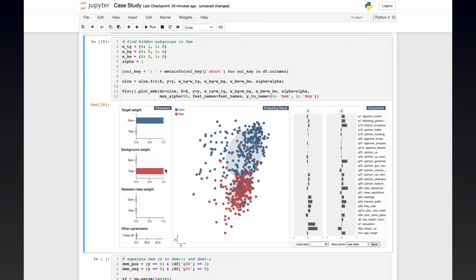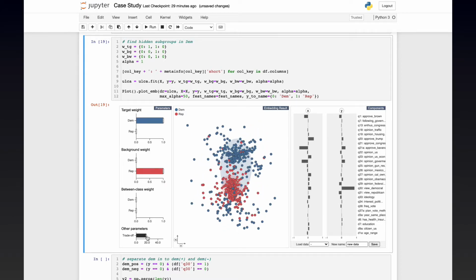So, we update the parameters to utilize contrastive learning. This eliminates the effects from attributes in which the Republican supporters also have high variance. Now we can see that Democrat supporters are separated into two subgroups, one of which is placed closely to the Republican supporters. By looking at the axis information, we notice that question 3, which asks if they have a favorable or unfavorable impression of the current Democrat Party, has dominant contribution to the y-axis. The answer for this question clearly divides the Democrat supporters into two subgroups, supportive Democrats and opposing Democrat supporters of the current party.